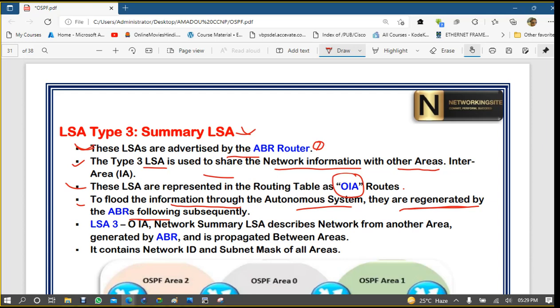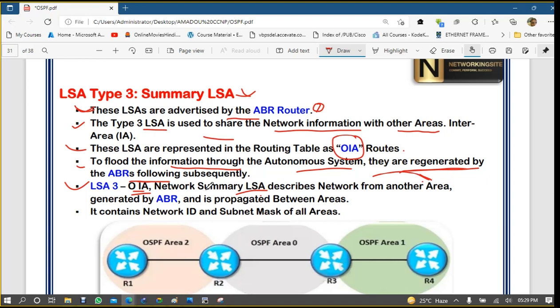Now LSA 3, OIA network summary LSA, describes the network from another area. If you are receiving some network information, this LSA 3 will inform you which area it is coming from. When you open this LSA 3 database, you will come to know, and you know who is generating this.